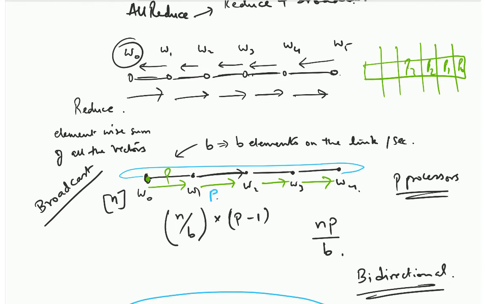Now, in the second step, what's going to happen? W1 is going to send P0 to W2. At the same time, W0 is going to send P1 to W1. You get it, right? What's going to happen next? In the next step, W2 is going to send P0 here, while P1 goes here, and this sends P2 here, and so on. So you basically divide the data up and send it in chunks.